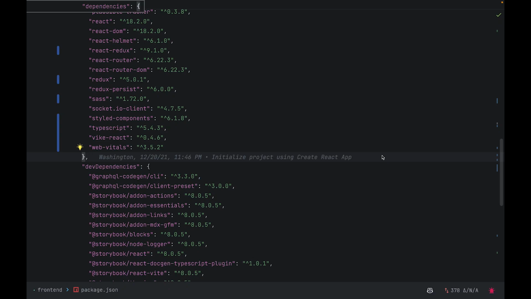I'm in the process of upgrading my front-end repository. Some of the changes that I'm making are removing some of the packages that I no longer want to maintain a relationship with, and upgrading some of the packages that I think are going to be core to making sure that I can develop on this repository.